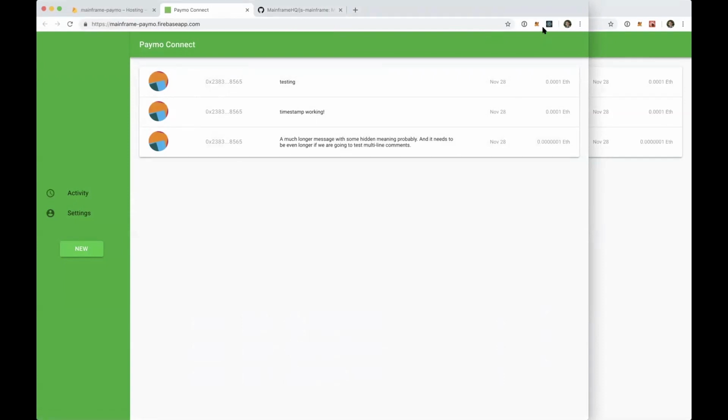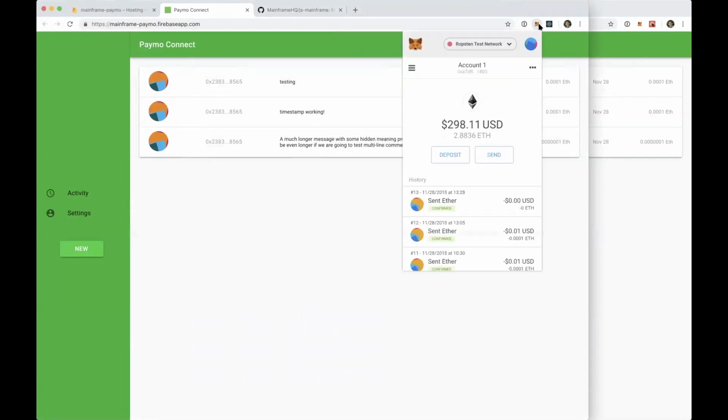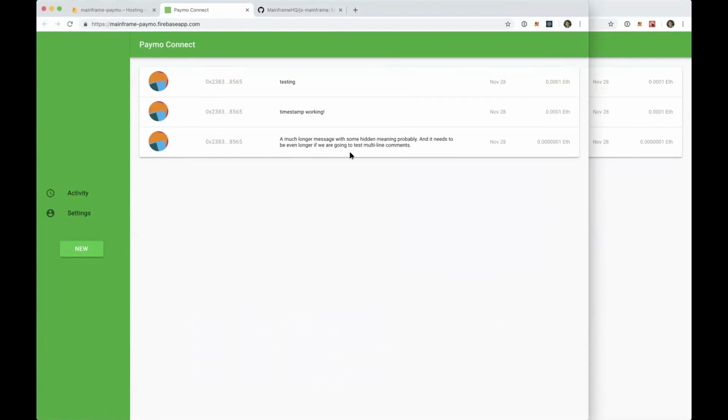And so we're going to go ahead and do a transaction. And so I'll choose this other account over here. And some of the features are that my date and my ETH amount don't wrap to a second line. Nice. I have this wonderful little pop-up here. And then when you click on it, it will copy that address to your clipboard. Cool.